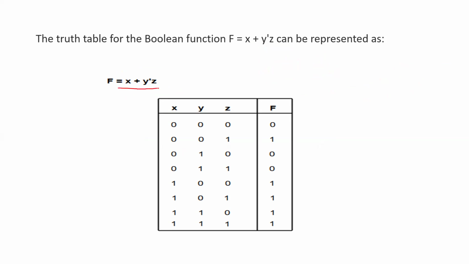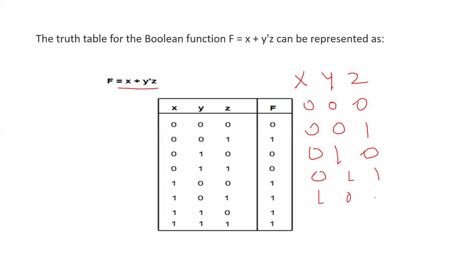Here you can see, we have written the truth table for this one; we did it in the last slide. Actually x, y, z: three variables. So we have to put the three-variable truth table. So 0 0 0, 0 0 1, 0 1 0, 0 1 1, 1 0 0, 1 0 1, 1 1 0, 1 1 1. This is the input. We already did this in discrete mathematics itself: the three-variable and four-variable truth tables, everything we have learned.